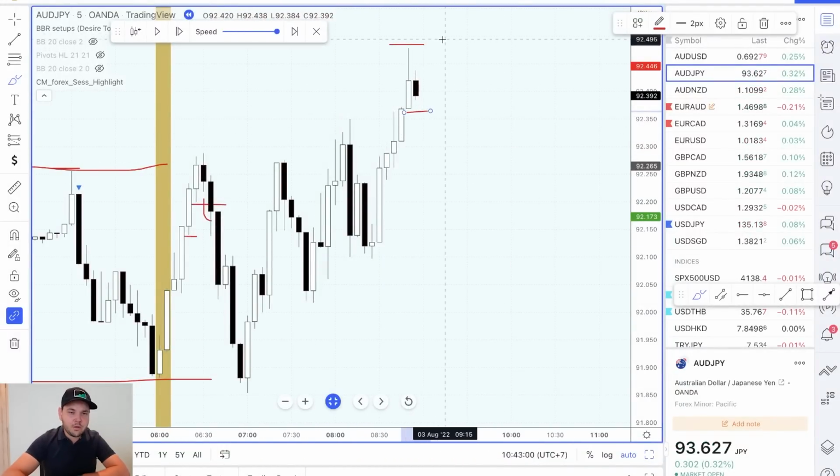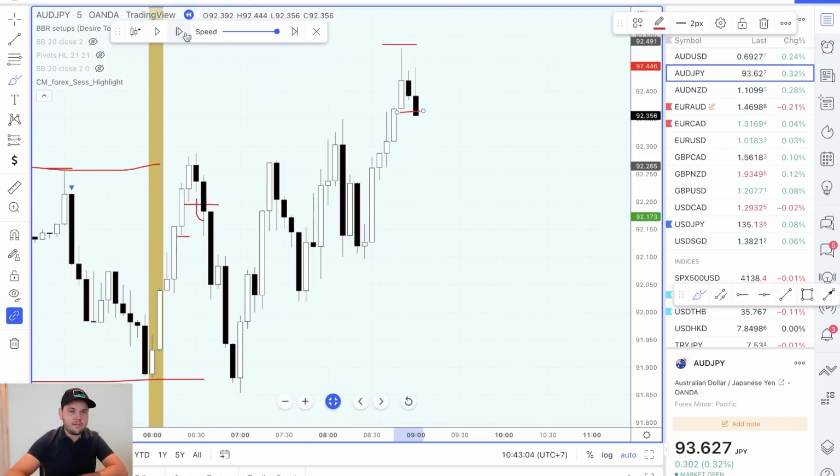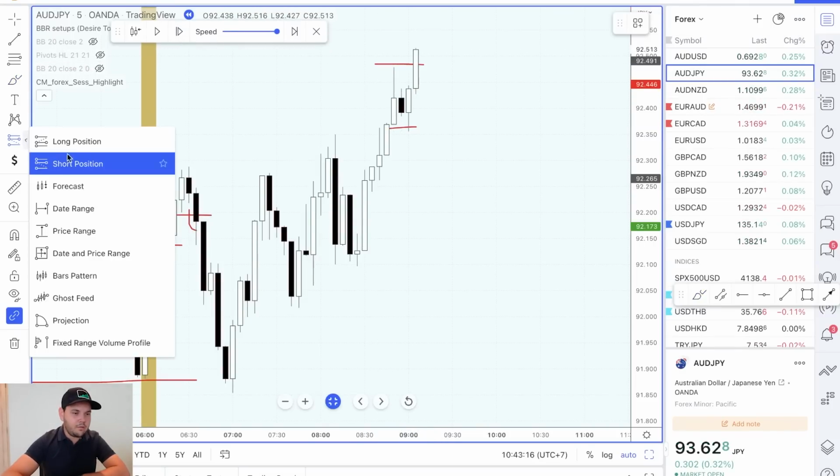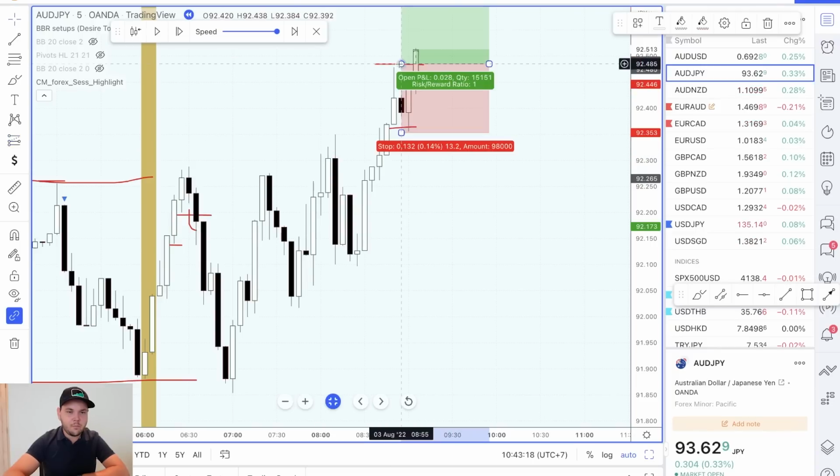But we need to be able to trigger this entry first without going back in the range to take this trade. Let's see how that turns out. We'll go back, okay. Okay, we stay here. Okay, we triggered here our trade. So we are now in the trade. We'll put our entry here. So we have our long right here.